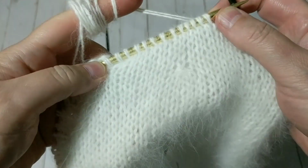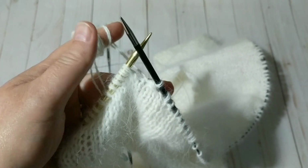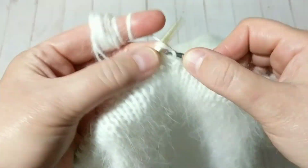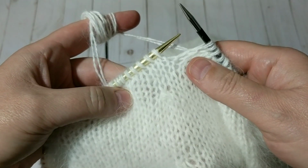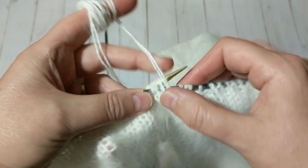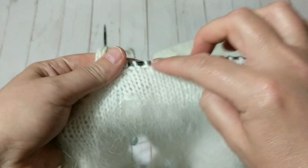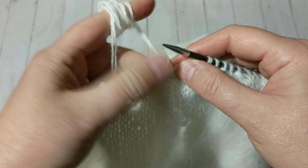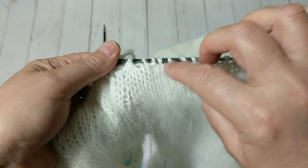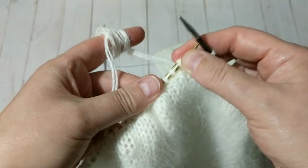Okay, so I'm almost at the underarm, which is right here. I did my decrease here. So I'm going to make another decrease right under the underarm. So knit, purl, knit, just checking. Okay, so I am going to knit 3 together, purl it, just like this. I got rid of another one. I know it's very close, but I had no other choice, but that's okay. So I'm going to continue knitting. If you don't want to make it this close, just ignore this one and then get rid of this one. You need to have one under the arm. It just shapes it better.